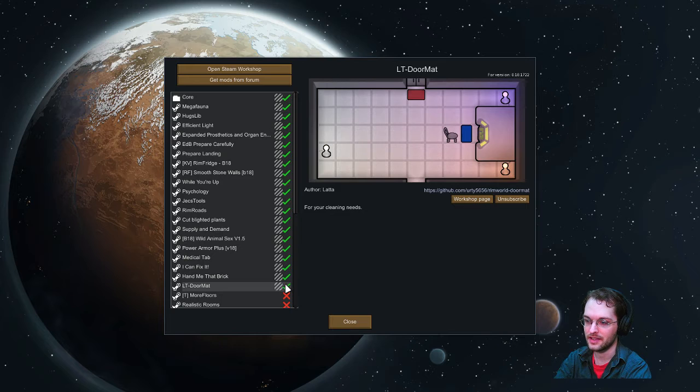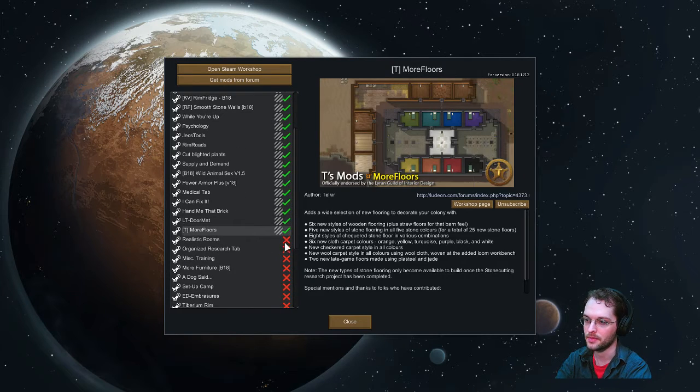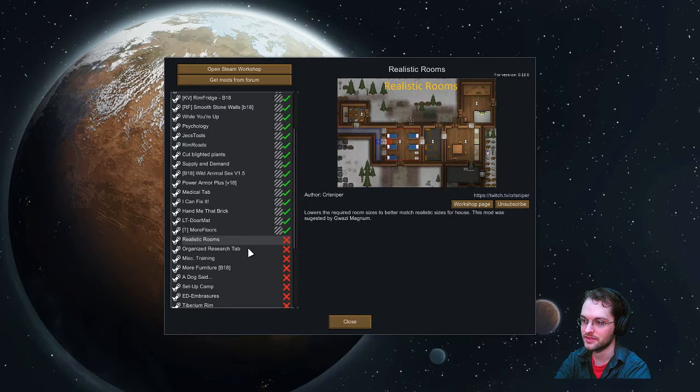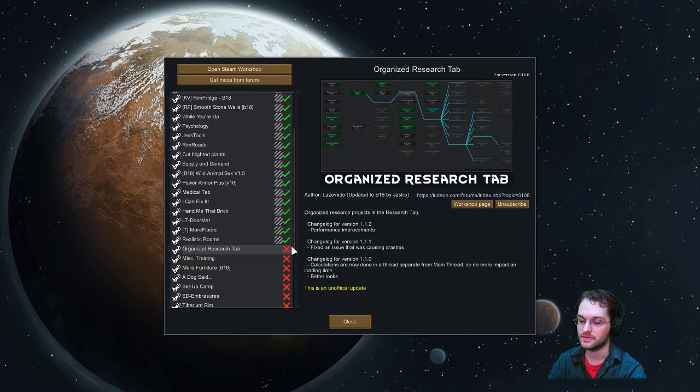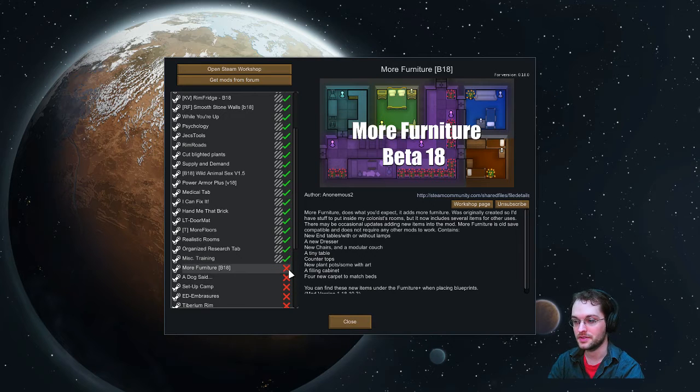This is a doormat that keeps rooms from getting dirty when you enter it. This adds more floors, a couple late game floors. I don't actually know if I'll make much use of this one, but it's interesting. Realistic Rooms lowers the space requirement for rooms. Organized research tab. This may not work, but I'm curious to see if it works. Miscellaneous Training Facilities adds training dummies, More Furniture adds exactly that.